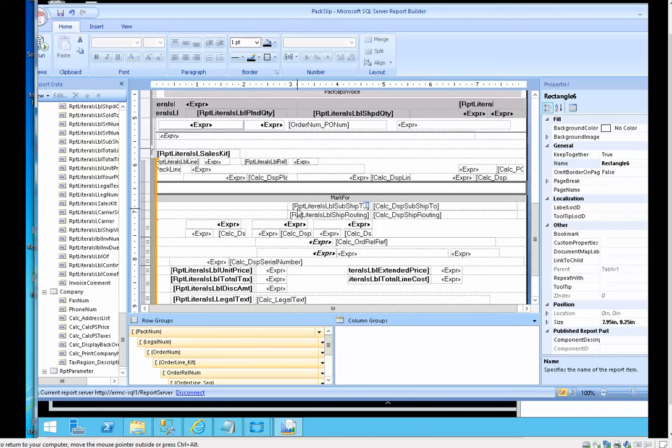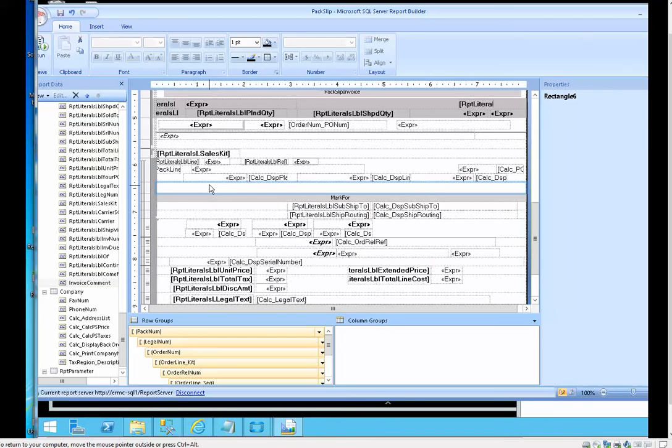And you can nest rectangles. You know what I mean? And play with the border properties, that kind of thing. So not only can you nest tables, you can nest rectangles. So all right, we have a rectangle sitting in our cell. Let's bring in our invoice comment onto this.